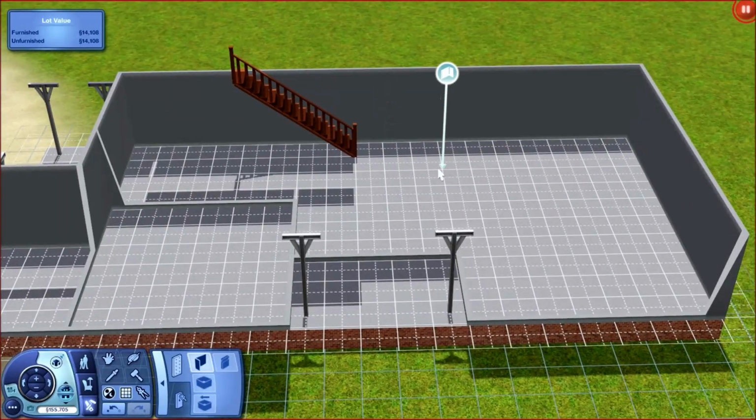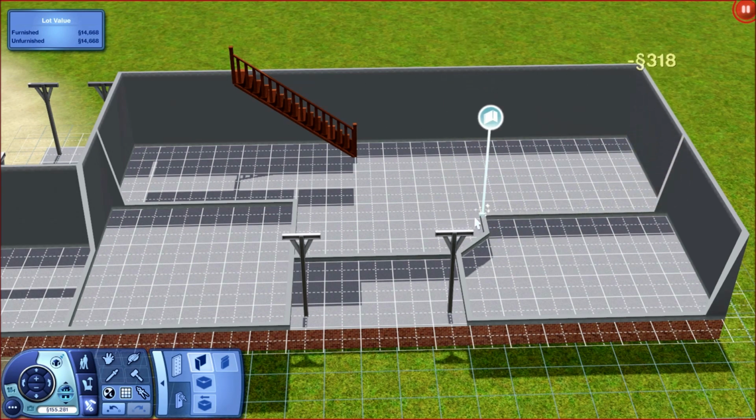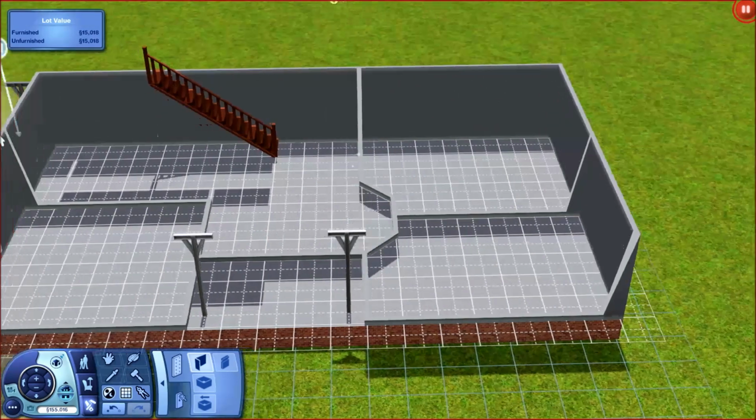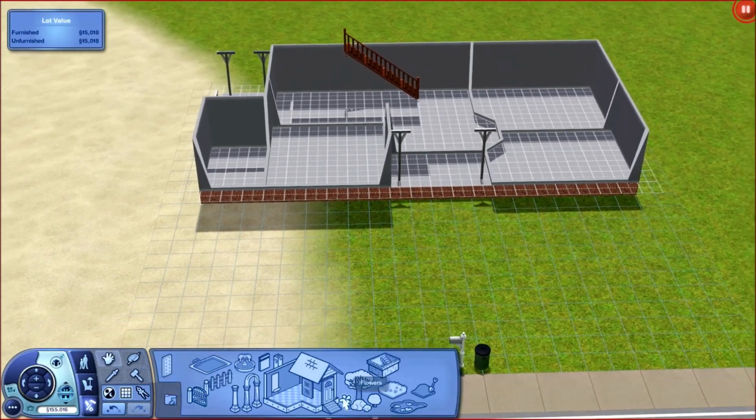Right, so this is the entrance. I'm going to split it off into two. And then we've got the living room and a kitchen. Cool. So, first things first.